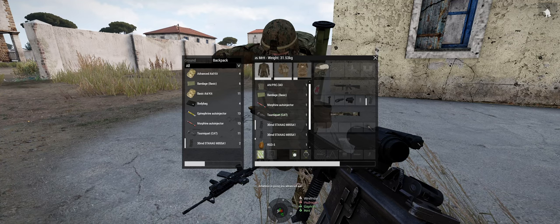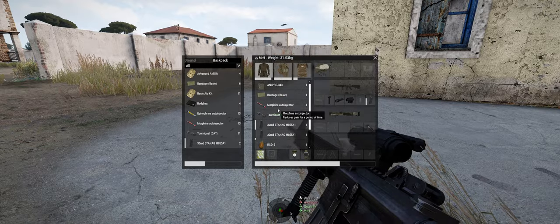Okay, I got alt-tabbed out, so let me know when you're done. Well, you don't want to shoot me? Okay. It looks like a vehicle. Okay, I'm out of your way.